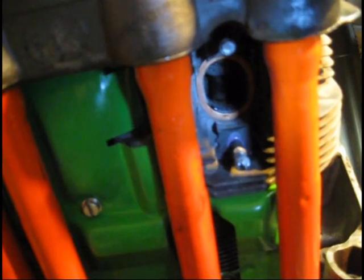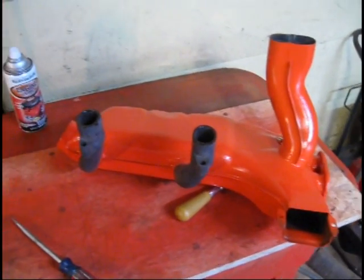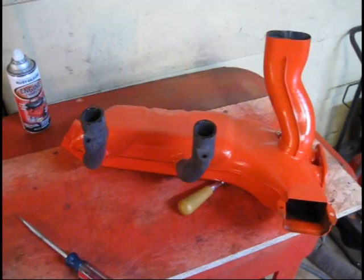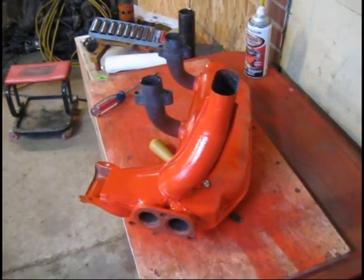All right, tubers. We're ready to put this heat exchanger on. You can see I've got the gasket up in place — just put a little stick-em on the back of it, used some aviation. Stuck my copper gasket up in there, and I've got my anti-seize on the threads. We're going to go ahead and grab that heat exchanger and stick it on here. Here's our heat exchanger that we worked on — got it all patched up, welded, and ready to go. We're going to go ahead and put it on and catch you guys after that job's complete.